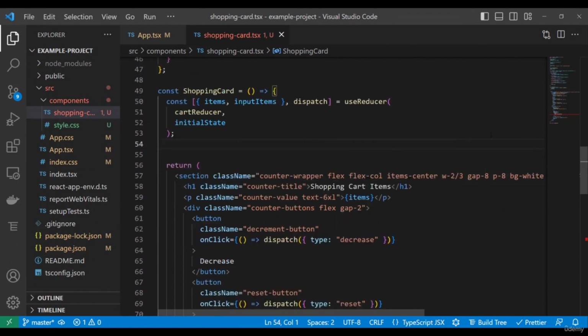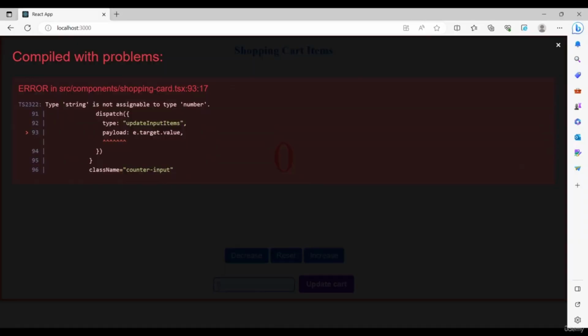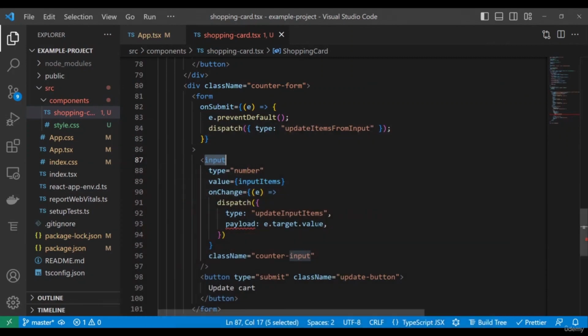And as you can see, we're still having something red from TypeScript. If we click on that, let's hover over that on the dispatch. This is the onChange, if you remember, on the input. Whenever you type something in here, as you can see, okay, now we have an error.